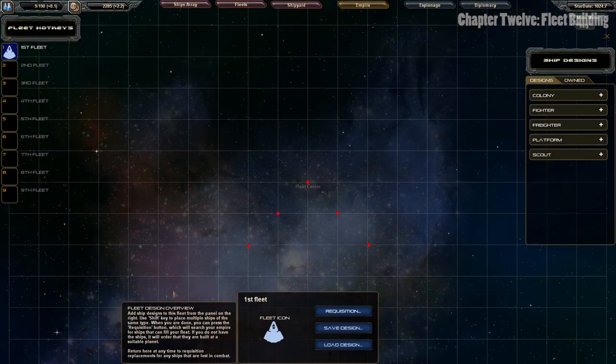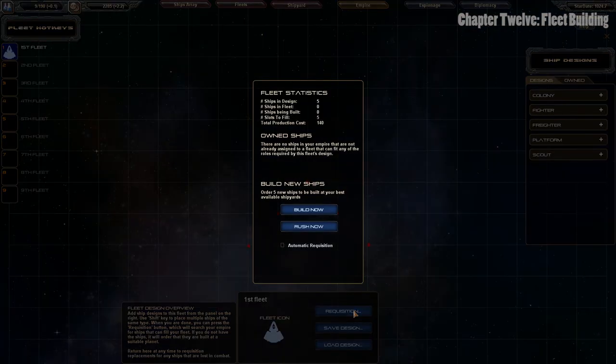Now, once you've established everything, you set your formation, you set the kind of ships that you want to place, you can now requisition your ships. If we had ships already built, they were just floating around freely, we can assign those ships to this fleet, okay?